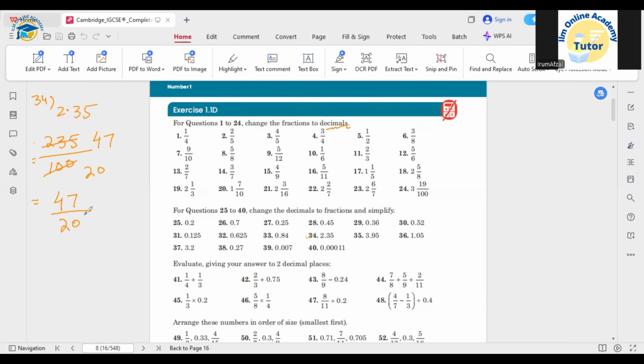Now here, one thing is that this fraction that I got is an improper fraction, so we need to convert it into a mixed fraction. This is also a compulsory step. So we can go with 2 times 20 is 40, and we can write 2 into 7 by 20. As I told you before as well, you need to go in the clockwise direction. 2 into 7 by 20. This is also one way that you need to use.